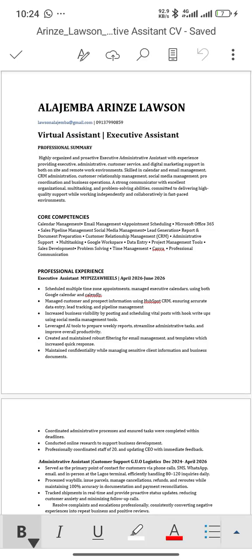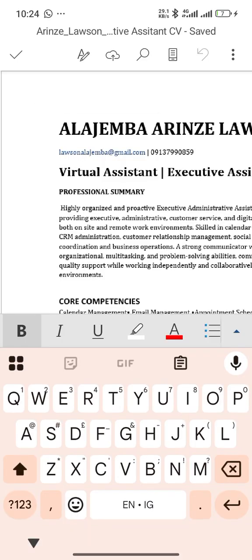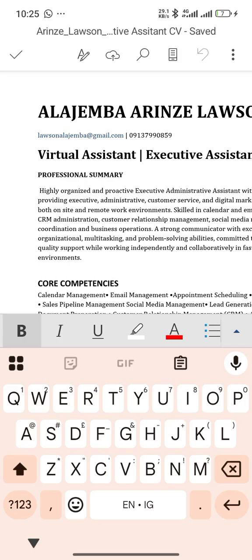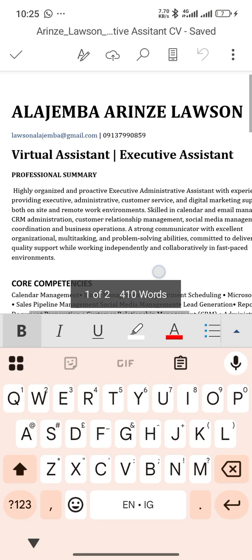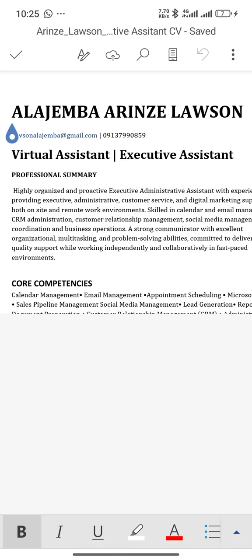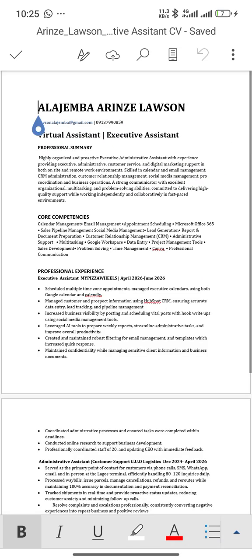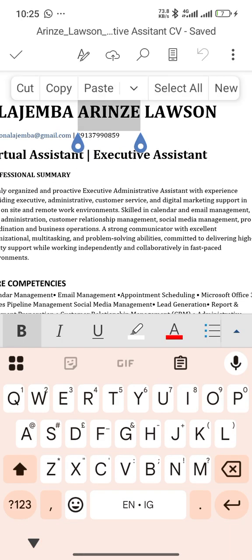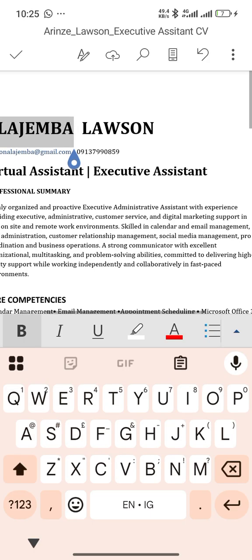Why I want to make use of it is that any correction I want to make, I can easily correct it immediately. So now you can see the name here is Alajemba Arinze Lawson. But I'm going to warn you, your name should rather be your first name and your last name. It should be this way. So this Arinze here will be removed, and this Alajemba here, I'll have to bring it to this place.